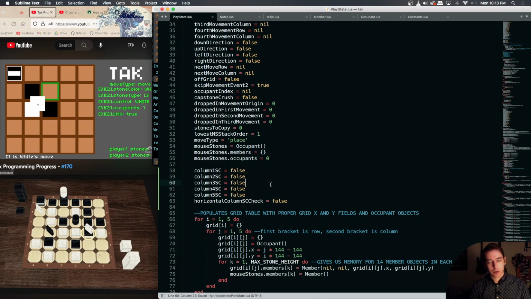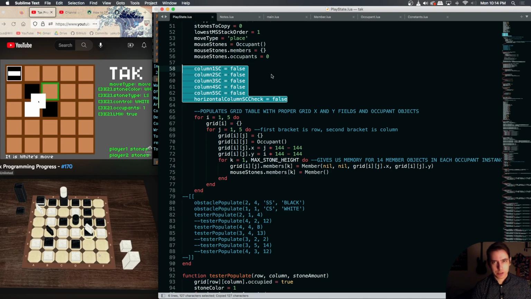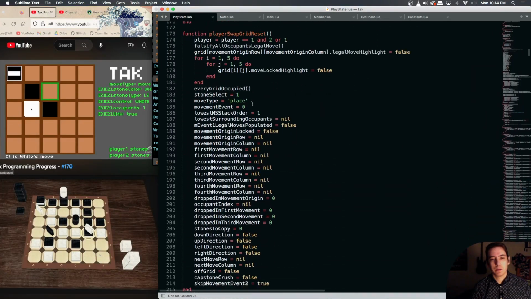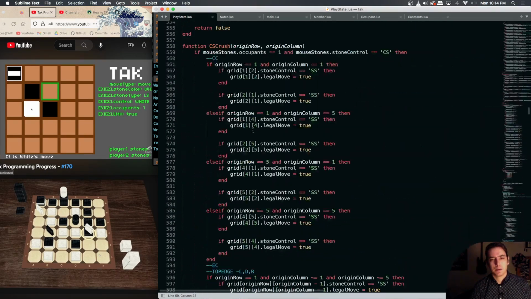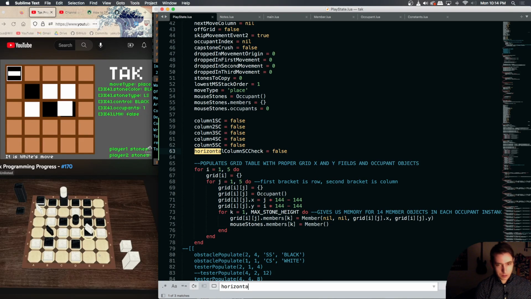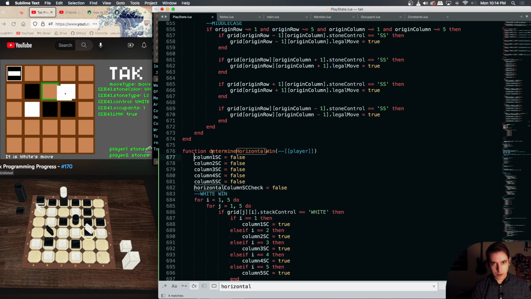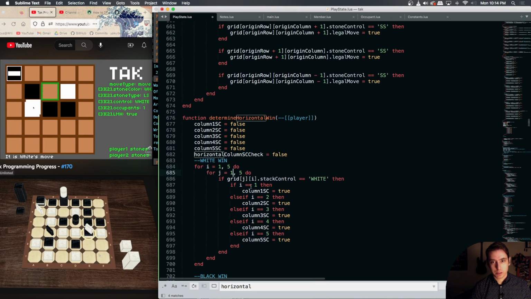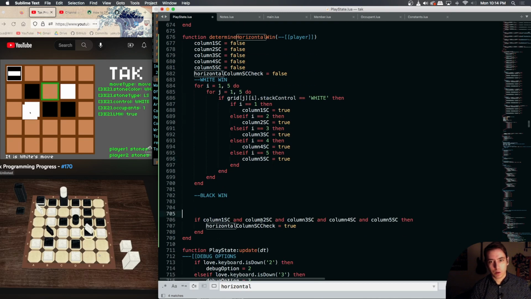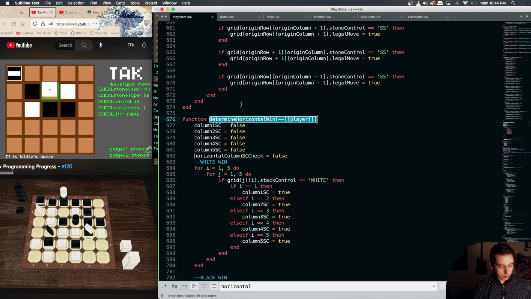We initialize those variables, we set them to false. So we need to run this check. I think we need to initialize these to false every time we call the function, because since the grid's occupants can change over time depending on the movements, we need to flush these every time we check. So the first thing we do is flush them all to false, and then we go through the list and modify them to true if they are in fact true. Then if they're all true, then this horizontal stack control check would be true. So we just need to run this function anytime right before we swap players.